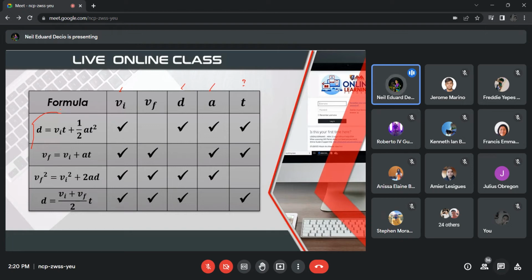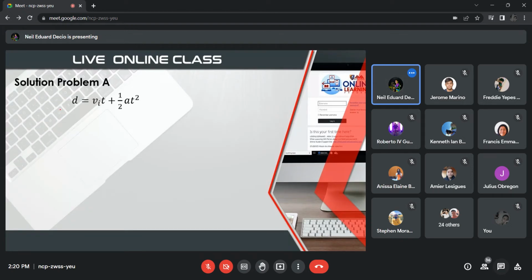Okay. Now, so we are going to use this formula again. Displacement is equal to initial velocity times time plus one half acceleration times time squared. So, substituting values, our displacement is given to be negative 8.52 meters. Of course, the initial velocity is 0 meters per second. So, you put 0 times time, which is unknown, so you just write the time, your t. And then, you copy plus one half, substitute the acceleration, which is negative 9.8 meters per second squared, and of course, the time squared. So this will automatically be 0, right?